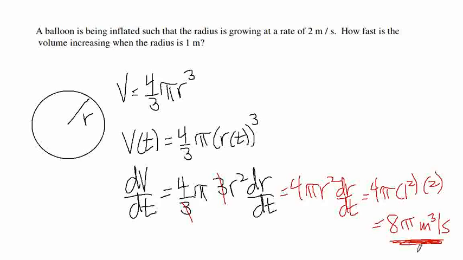Now, just a reminder, this alternative derivative notation is nice when you've got several variables floating around so that you remind yourself what you're taking the derivative with respect to. Okay? Now let's move to implicit differentiation. Okay, so here's a problem that might come up somewhere in the world at some time in the future.